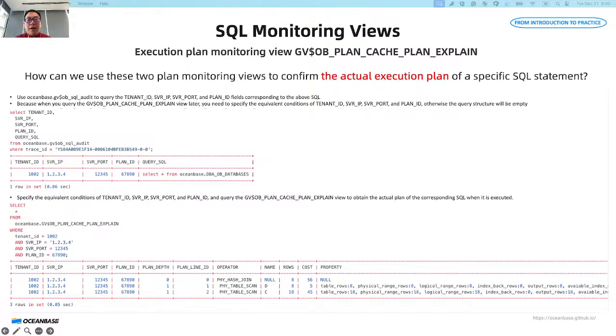Its main fields are introduced as follows: plan depth, operator, name, rows, cost, and properties. Because the detailed information here is too long, the screenshot only captures the beginning.